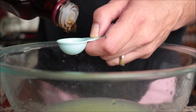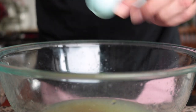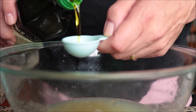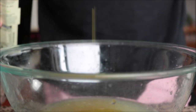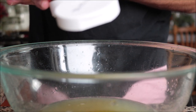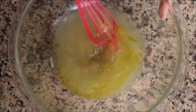Moving on, I'm going to add in half a tablespoon of sherry vinegar — this is what gives the ceviche that incredible touch of Spanish flavors. Then one tablespoon of extra virgin olive oil, which is going to help soothe out some of the acid from the citrus. And one teaspoon of agave syrup — you can substitute this for honey. Once again, this is just to soothe out all the acid from the citrus and give this ceviche an incredible balance. I'm going to whisk everything together until it's well mixed.